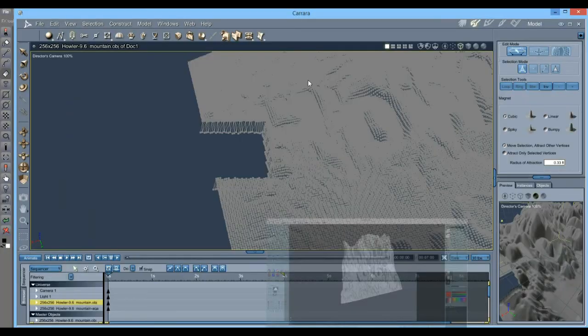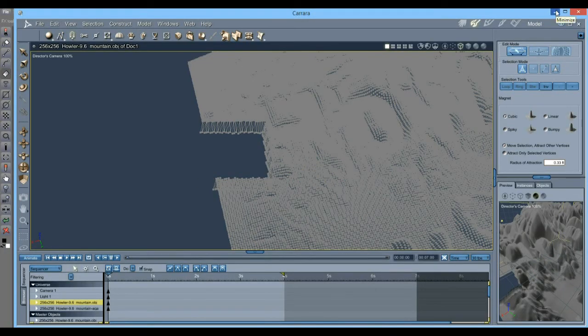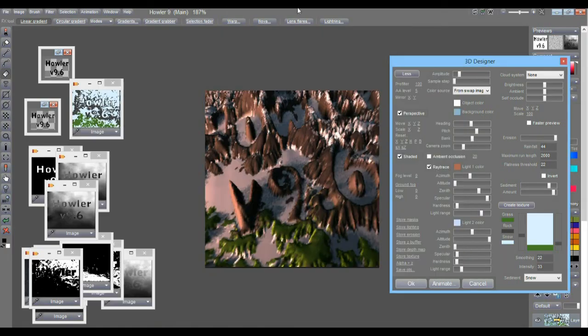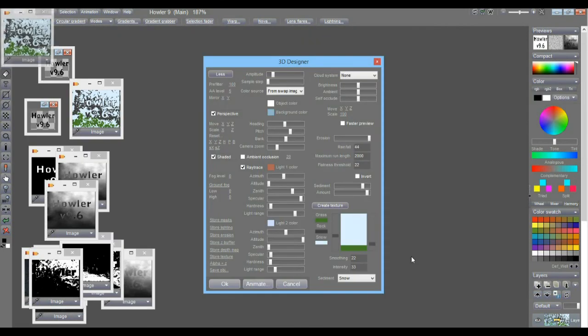So when we go back, not to Carrara, but to Dog Waffle, to Howler, there it is. This had some texturing and coloring applied. Now, one thing you can also do is export the texture: store texture, and that creates a texture image.